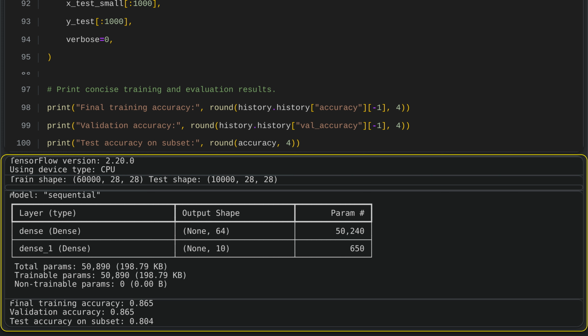The model is a basic sequential network, with one hidden layer using a rectified linear activation and an output layer using softmax for multi-class classification. It is compiled with the Adam optimizer, trained briefly for 3 epochs, and then evaluated on a small test set. Finally, the script reports training, validation, and test accuracy to summarize how well the model performs on this digit classification task.